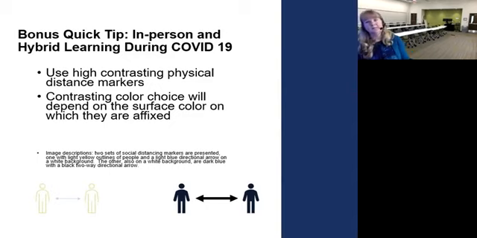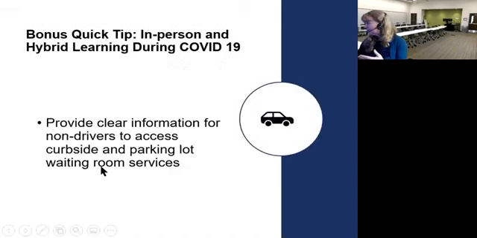You're going to want to use something that's high contrast. And this is not just for the blindness and vision impairment perspective. This comes from what is noticeable, what catches the eye. So if you have a charcoal color floor, you're going to want to use light colors. If you have a beige light colored floor, you're going to want to use dark colors. So really consider that. How can you provide contrasting materials for all of your students?